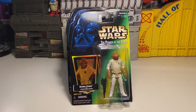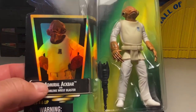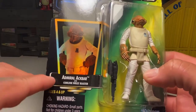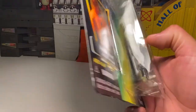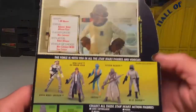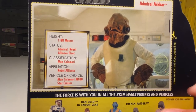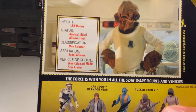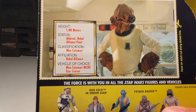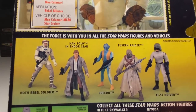First up we're gonna look at good old Admiral Ackbar. There's the little prism sticker right there so we can archive it. Admiral Ackbar with comlink wrist blasters — it's a wrist blaster ergonomically designed to fit on his arm, plus a blaster, kind of like a cell phone and a blaster at the same time. Height 1.88 meters, status Admiral, Rebel Alliance fleet, classification Mon Calamari, affiliation Rebel Alliance, vehicle of choice the Mon Calamari MC80 star cruiser.